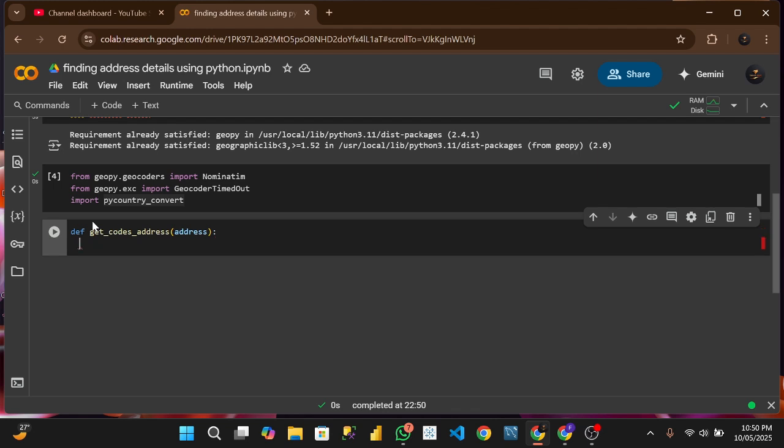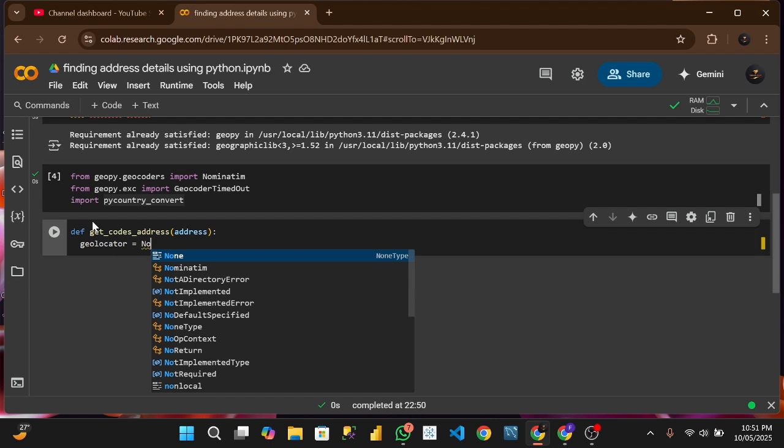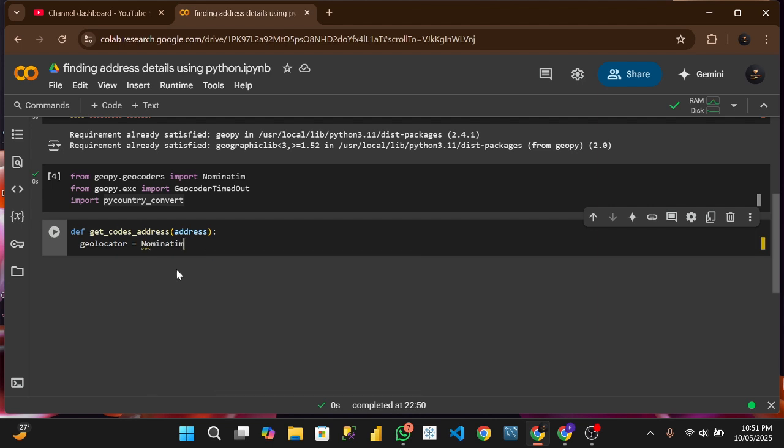What do we have here? Let's assign a variable, geolocator. Now it equals Nominatim. We imported this, which will be used to find our location.